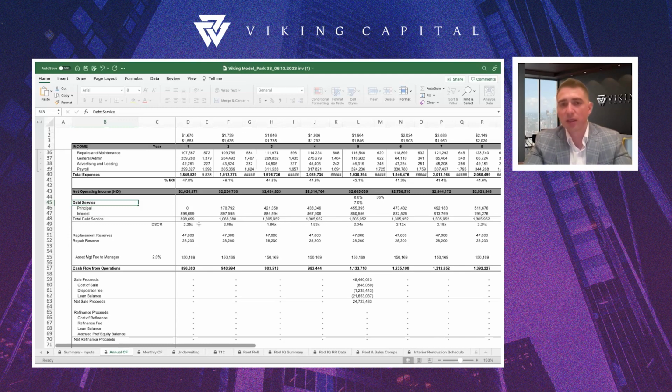So what you can infer from seeing these types of DSCR numbers is the big risk that you're taking by investing in a deal like this is, are they going to be able to increase revenue the way they hope to increase revenue and create the amount of return that I'm expecting? I'm not anticipating, even in a worst case scenario, losing my principal on a deal that has this high of a DSCR. The opposite would be true if it was low.